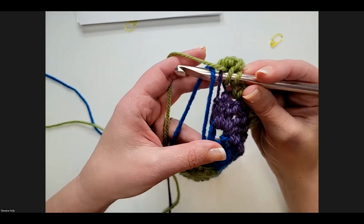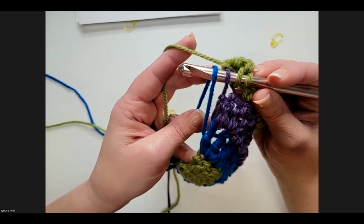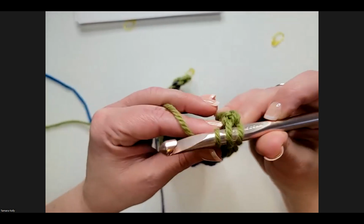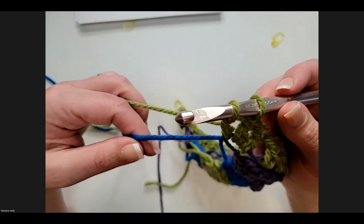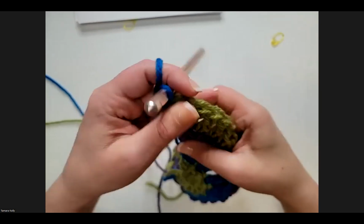If you need to, give it a little, I always call it giving a little zhuzh. Give it a little pull, give it a little tug, make sure it's not too tight or too loose. Then we yarn over with the color we're using and just trap that right inside that stitch. Then we yarn over again and pull through 2. Then with 2 loops remaining on our hook, we drop our green altogether, yarn over, and pull through with our blue.